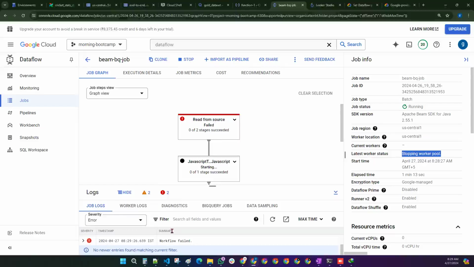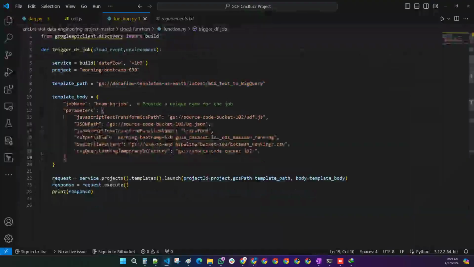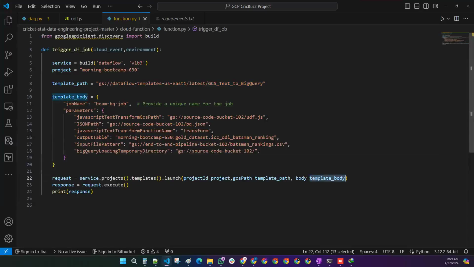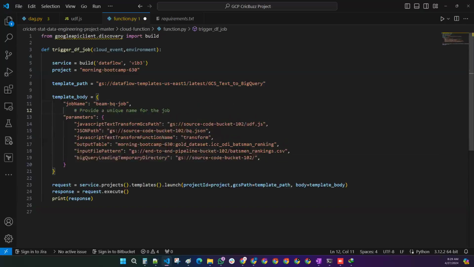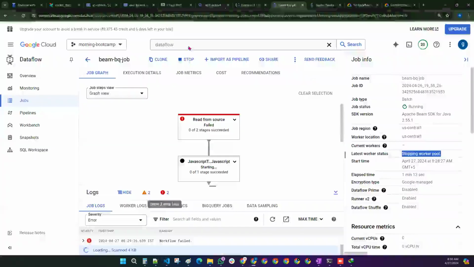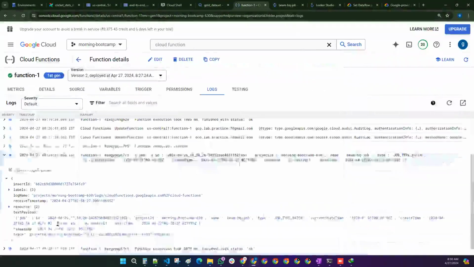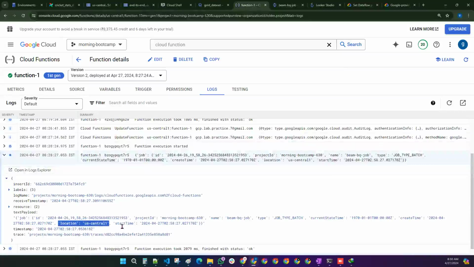So what I try to do now is come here. I try to add one more parameter, template body. So I'm trying to add one more parameter, or let me add the location here. Okay, let me add a location here. So hopefully it should work. The location should be this one. This particular parameter I wanted to add.